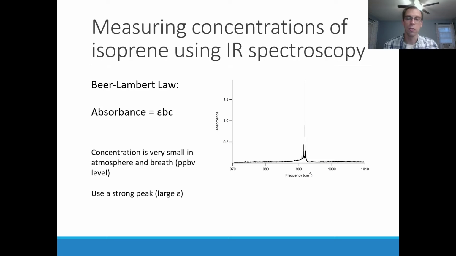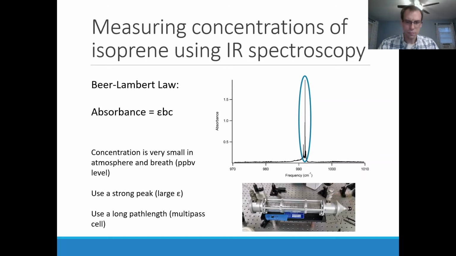And so in the region of the laser that we have to use, around 990 wave numbers, this is the peak right here. So this is the Q branch of the nu 26 band of isoprene, just above 990 wave numbers. And so that's the target peak we're using. And the other nice part about this is it's well away from absorption of water and CO2, though you will see CO2 does show up, but the peaks are very weak. There has to be a lot of CO2 for it to be present. The other thing we can do is increase the path length in our measurement, and we do this using a multipass cell. And so this is a picture of the cell that we have in our lab.